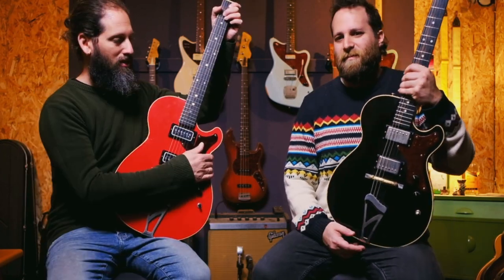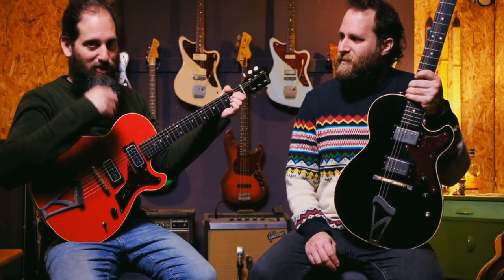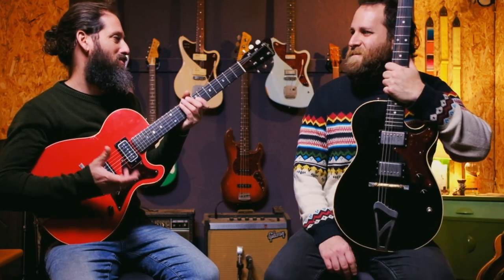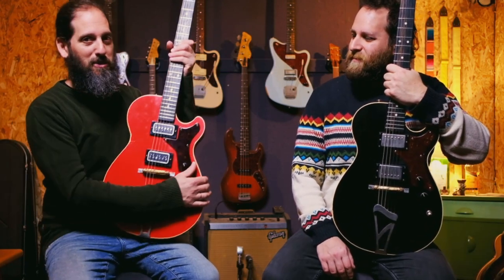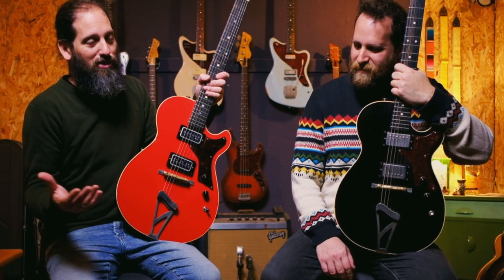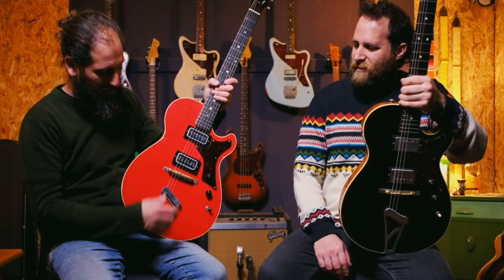As we mentioned, it's a very acoustic flavored instrument, and it has a very nice unplugged sound. You can sit with it at the end of the day on your couch and not bother anyone and still have a good time. Not as loud as an acoustic, of course.